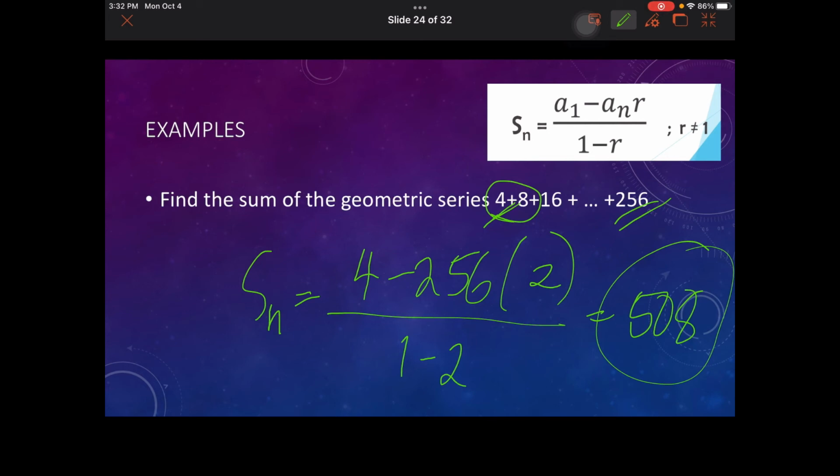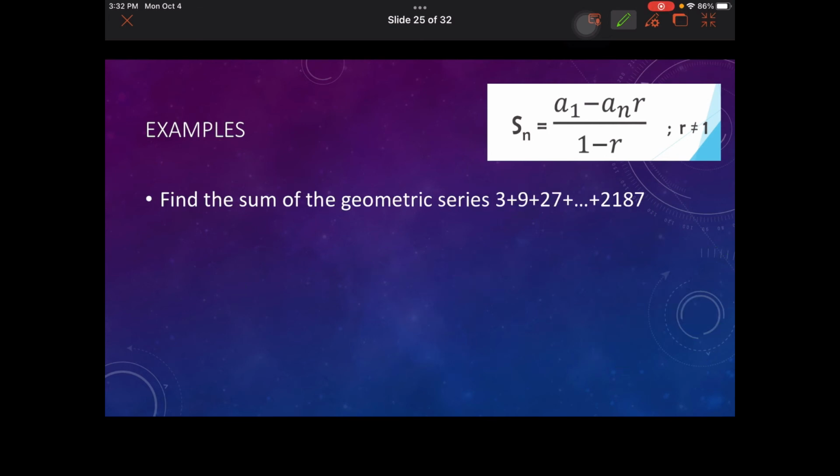Ito, susunod na. Okay? This time, I'm not going to solve it yet. Dahil isosolve ko rin naman siya later. Pero right now, if you want, you can try and solve this problem on your own. Again, you may pause the video right here to solve this problem on your own. Go, pause.